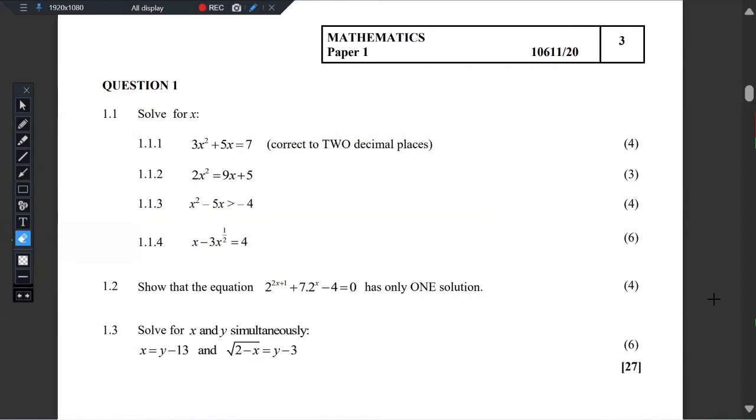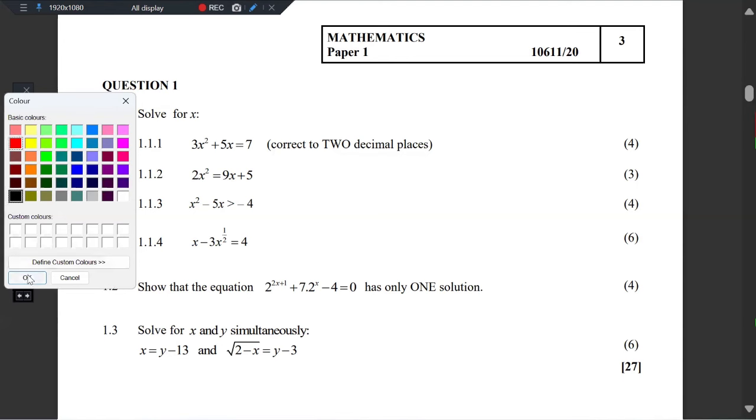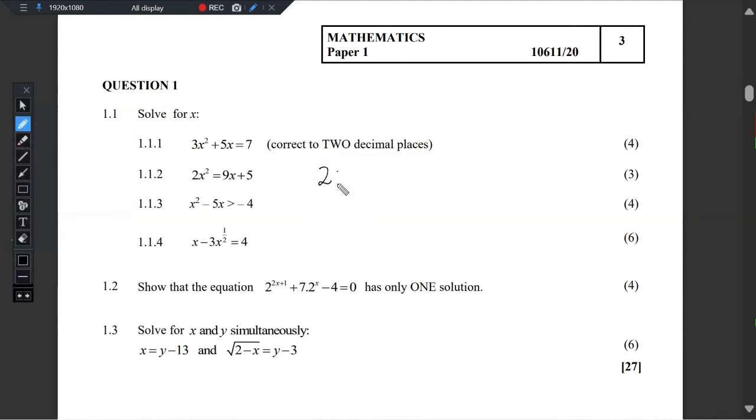We are given 2x squared is equal to 9x plus 5. So that means at this point, what do we need to do? We have number 1, write it in standard form. So we'll transpose all of this to the left-hand side. Remember, whenever we are transposing, the sign changes, right? Equal to 0. Now at this point, we can see it's in standard form. That means we need to factorize.